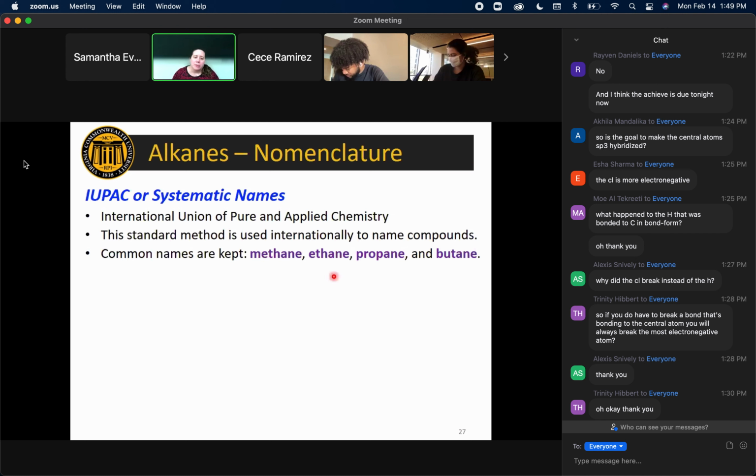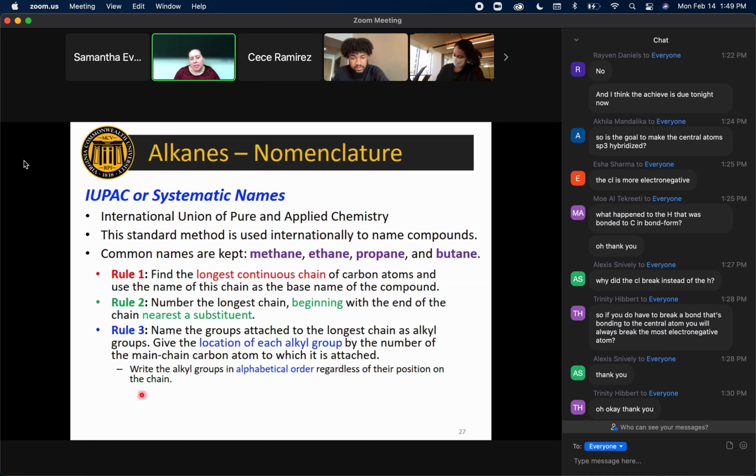So the people who figured this out, these are going to be called IUPAC names. That stands for International Union of Pure and Applied Chemistry. You do not need to memorize that acronym. You do not need to know what that stands for. But you do need to know that the IUPAC name is another way of saying systematic names. And it's a set of rules that a bunch of chemists got together and decided on to be able to name things clearly. So this is the bird's eye view of these rules. And on Wednesday, we'll go into detail on each of these rules.